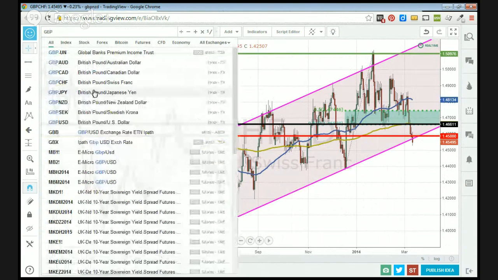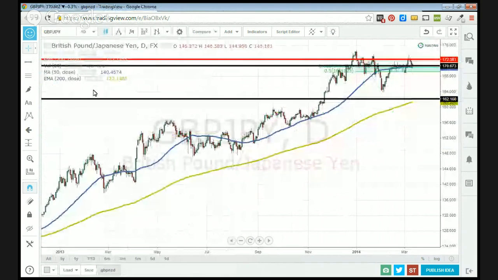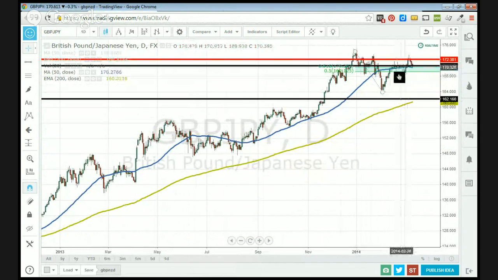Pound yen. So I had gone short pound yen in my counter trend trade, and it didn't work out. I got stopped out here at this red line. However, it turns out the market basically reversed at where, if I had put my entry order where my stop was, that might have worked a lot better. But in any event, we'll see how this goes. Maybe I'll actually go long. I don't know. We'll see.